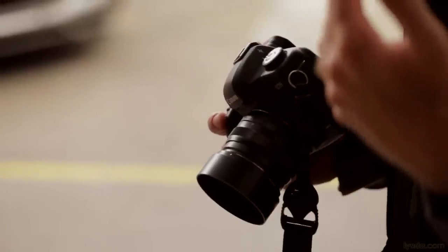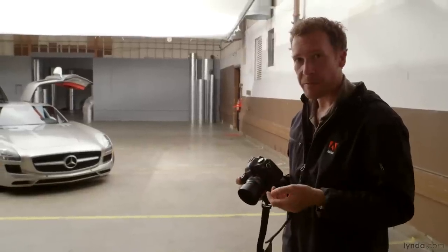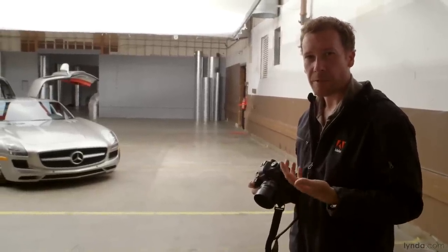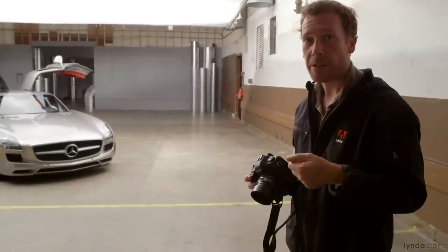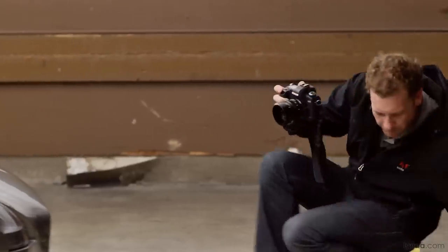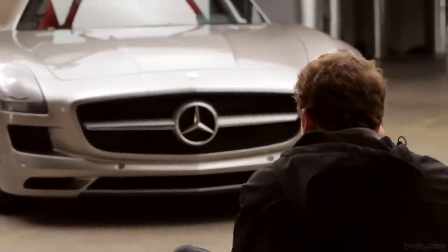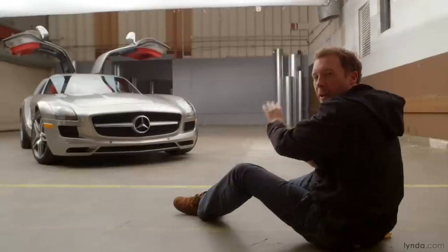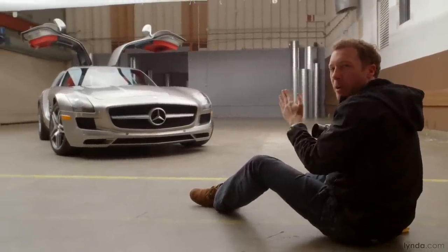I want to get something similar to what my eye sees normally, and that's a 50. So I put on a Zeiss 50 here. Usually I'd use a lens like this for video — it's really great for that — but it also gives me a really nice bokeh, so I can do some nice shallow depth of field and get some really interesting shots. With this one I might overcook it a little, because I'm sitting down low and I want to see more detail in the grill. I can always pull the highlights down later, but I want to make sure I get the shadows now. So I'm going to overexpose by about a stop.